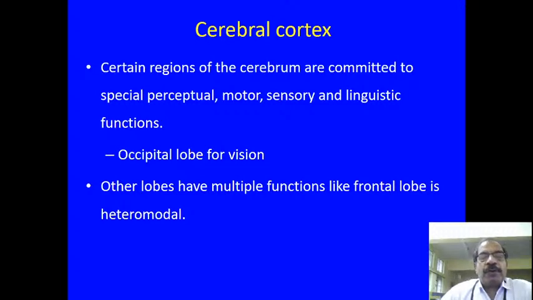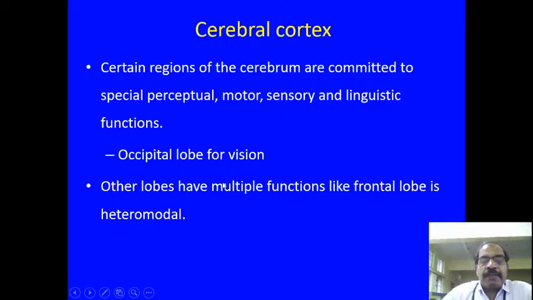So when we talk about the functions of the brain, these functions will be different from one lobe to another lobe. In the brain, there are certain parts which have specific functions only. Like if you look at the occipital lobe, it has a specific function for vision. It does not serve any function related to touch sensation or pain sensation. Similarly, there are some motor cortex areas for motor function, sensory cortex for sensory function, etc. So these functions are according to the different sites of the brain.